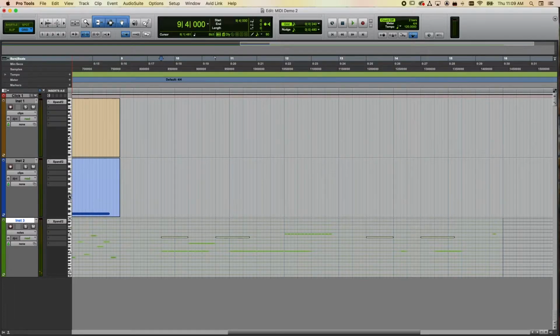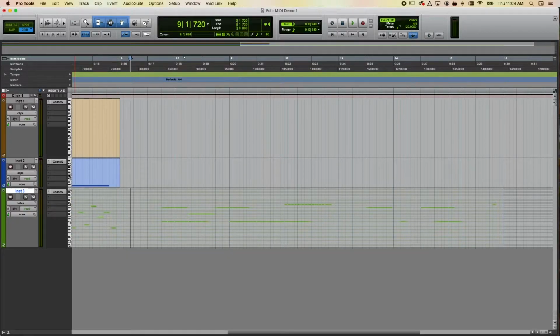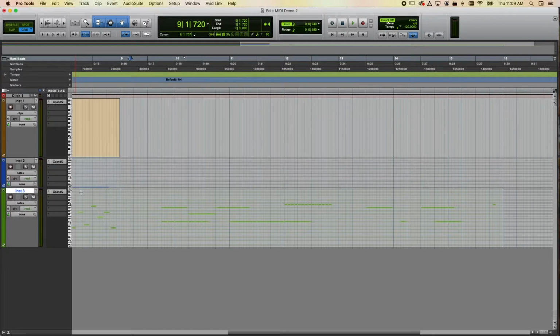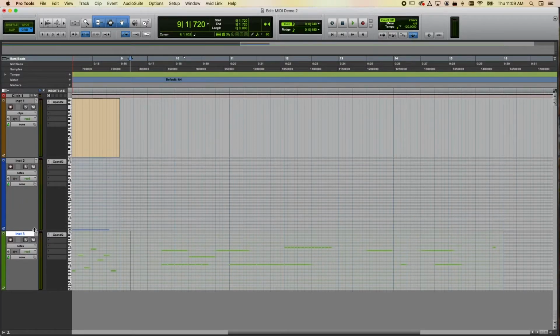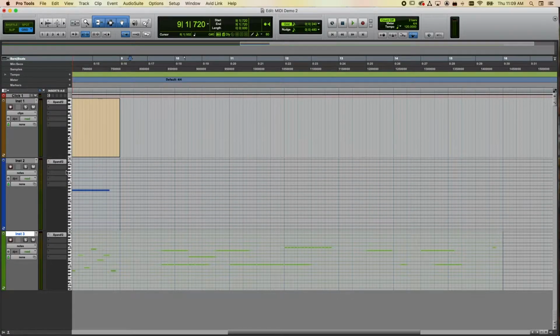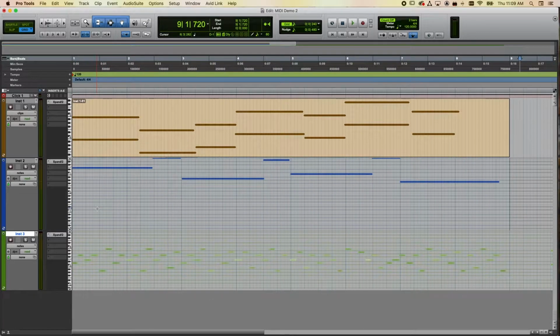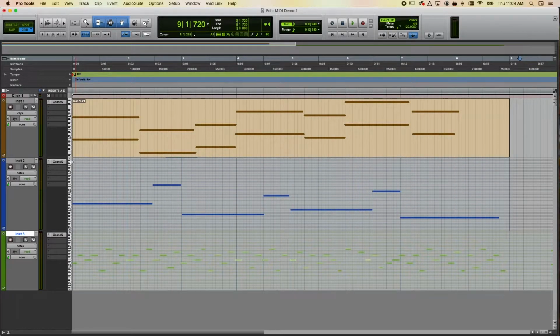Whoops. These are the different views. Oh, I realized my mistake is I'm in clip view. I need to change this to note view. And now let me make this a little bigger, and now I can click. Okay, and then these little arrows up here and down here are ways to scroll up and down through that view. So if you're not seeing everything, you might use those.